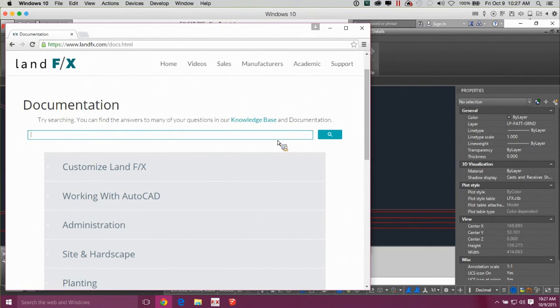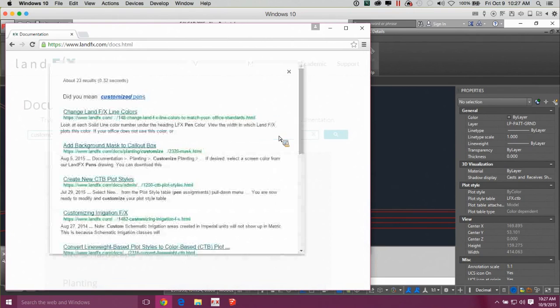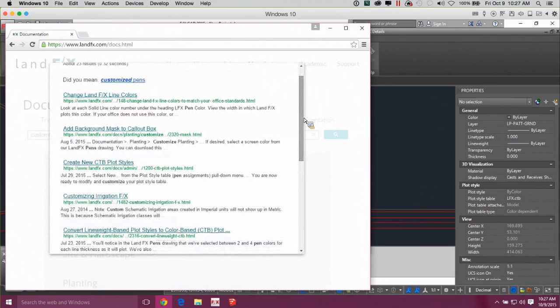As you can see, Amanda pulled up the documentation on the website, where if you were to type in something like customizing the pin widths of blocks, that would start to point you in the right direction. The very first one is a very good place to start, in converting from our default layer colors to your office layer colors.